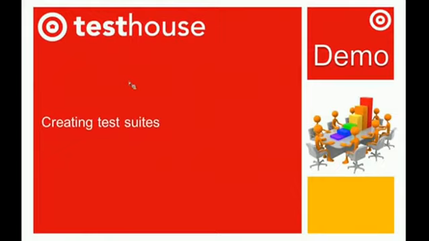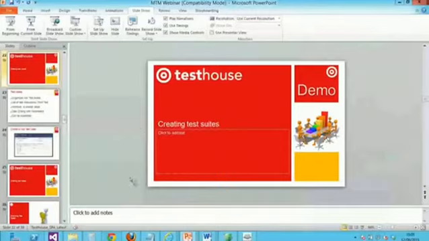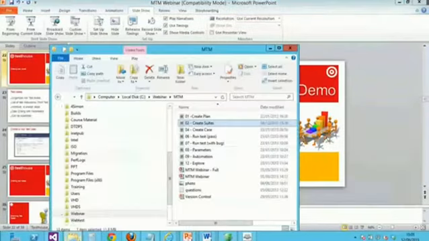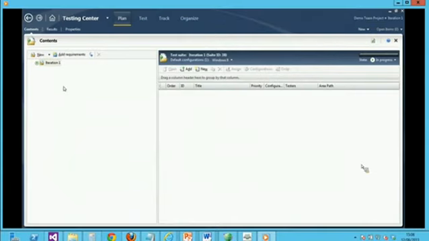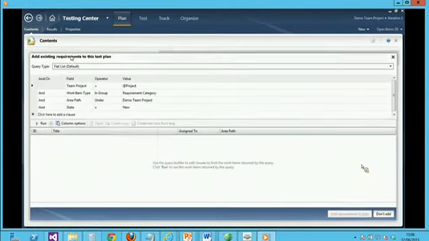So, a demo of creating test cases and test suites. Here we have a test plan called iteration 1, and we're going to create some test suites to hold the test cases that we're going to eventually make.